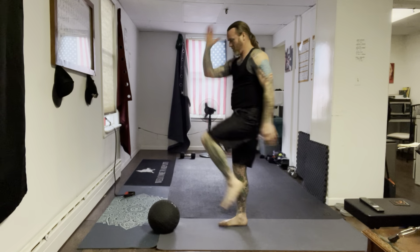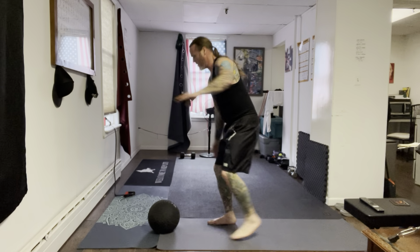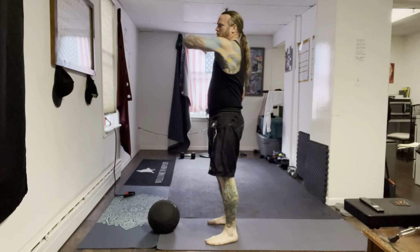Are you ready? Let's do this. 3, 2, 1, step back, guard, power up, step back, power up, step back, up, back. Back. All the way up. Watch my girl Mish here. As she comes up, she powers up through the kick, elbow, elbow. Look at her form. Stick with Mish if you need.